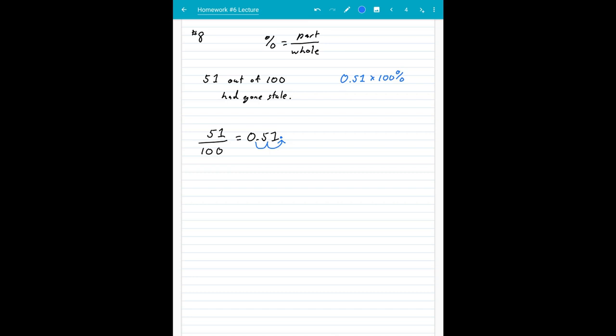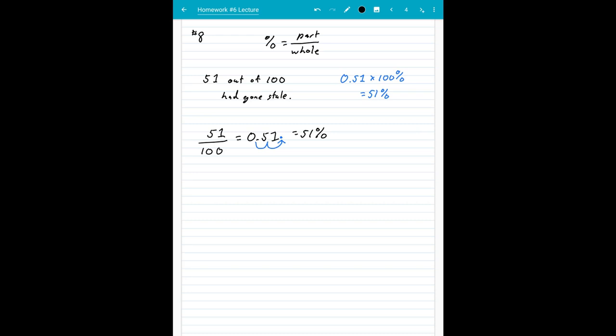And remember what I talked about moving the decimal with a metric system. If you ever multiply a number by 10, you move it over to the right one time. If you divide a number by 10, you move it to the left one. In this instance, if we're multiplying by 100%, that makes 51%. So this answer right here would become 51%. That's for number 8. So anytime you're going from a number to a percentage, you move the decimal to the right twice. And I'll go over some more examples here in a second.